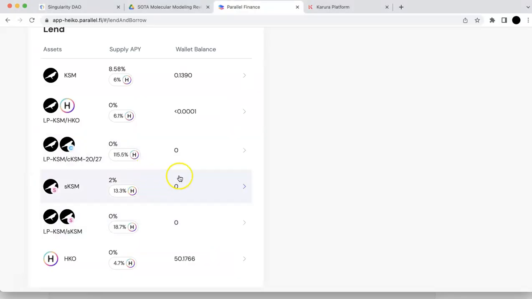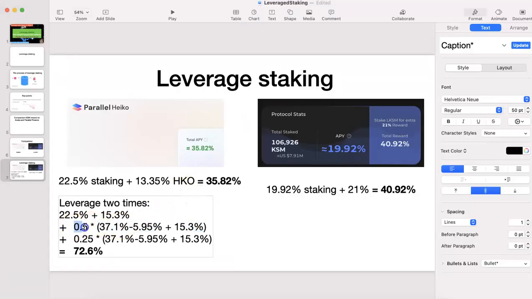but I'm just considering all the data showing up here. So now you are going to get like half of them. So you can add these actual rewards, but you can keep doing that actually. So there's no limit. I can just stake, I can borrow again and leverage more staking. So I can borrow again, and this would be 0.25. But if I keep going, it would be 0.125, right?